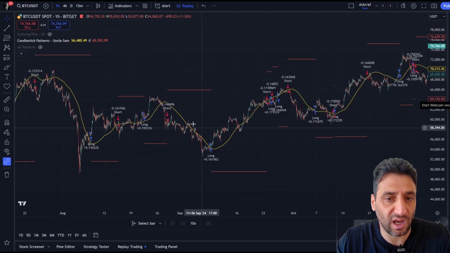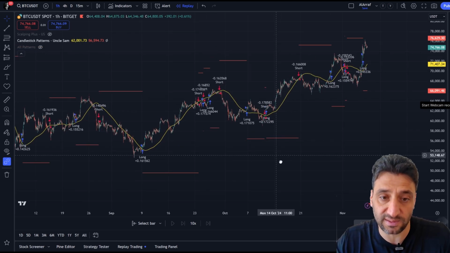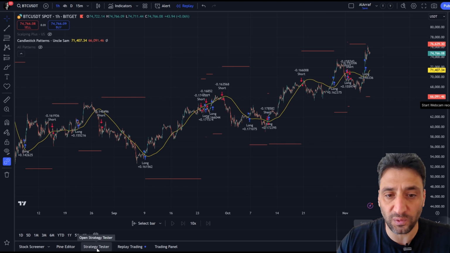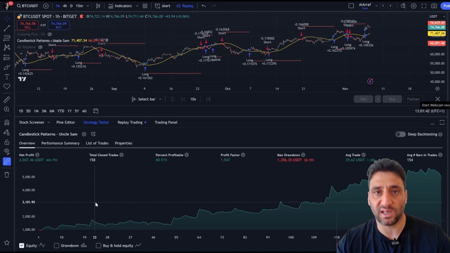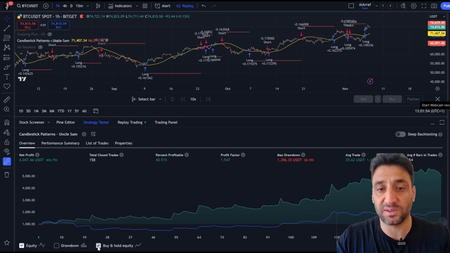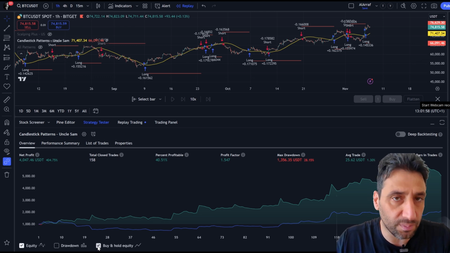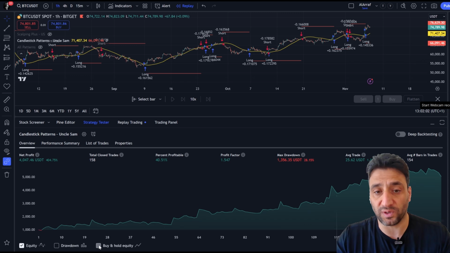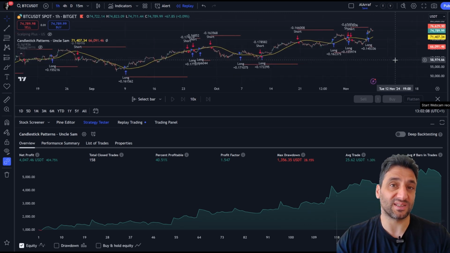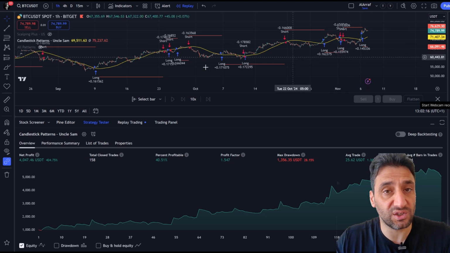Finally, we have the total number of trades, which is 134. This tells us that the strategy takes a decent number of trades, providing ample opportunities to capitalize on those candlestick patterns. Overall, these backtesting results paint a promising picture. We've got a profitable strategy with a good profit factor, a manageable maximum drawdown, and a decent number of trades. Of course, past performance is not a guarantee of future results, but it gives us a solid foundation to build upon.